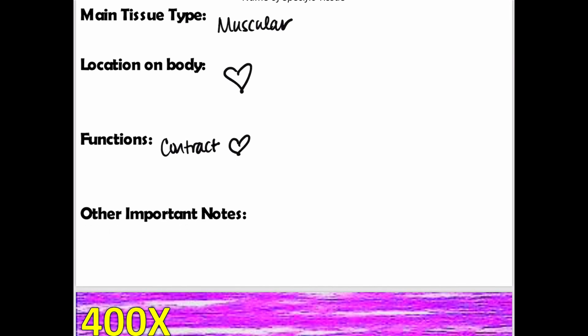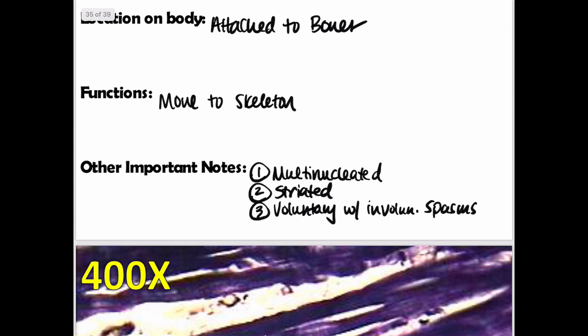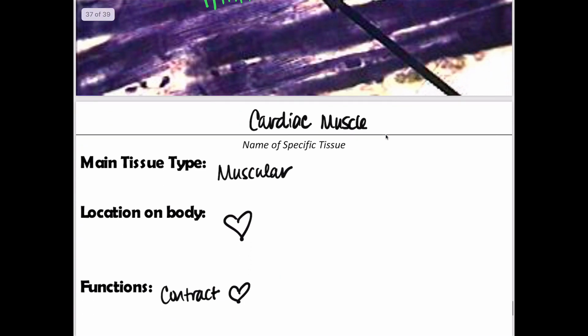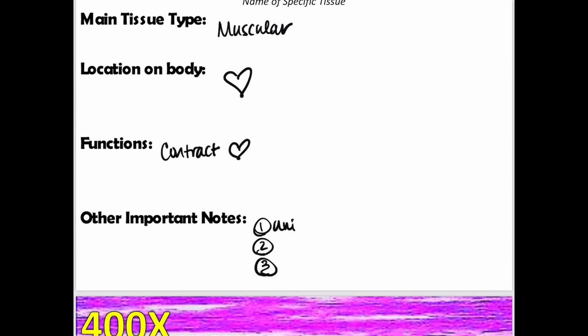And then important notes. Remember, there are those three things I want you to know, but I'm going to add something to this one. So the first one I wanted you to know last time was, is it multinucleated or is it uninucleated, one nucleus per cell? Technically, it's hard to say about cardiac muscle. Cardiac muscle can have up to 4 nuclei per cell. Some of them do. However, most cardiac muscle cells, which are called cardiomyocytes, have a single nucleus. That's why I only drew one here, a single nucleus per cell. So I am going to say uninucleated, even though there are exceptions.